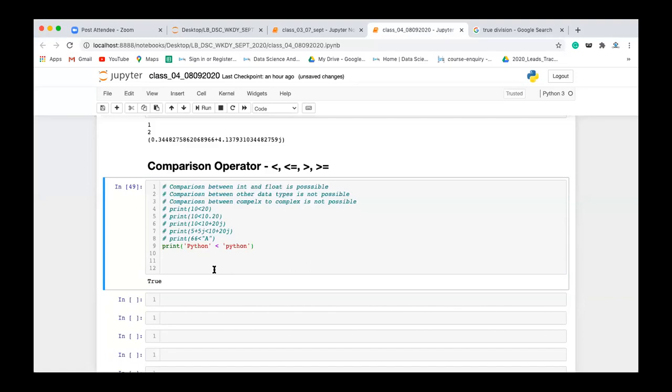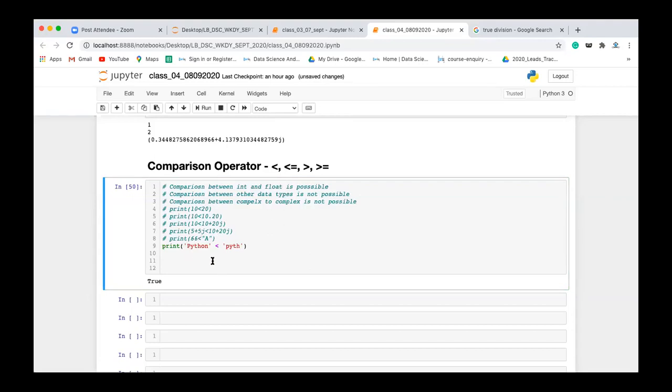Now how does it find that it is true? If you write Python less than this, the length of this is higher than this. If you execute it, it gives you true.